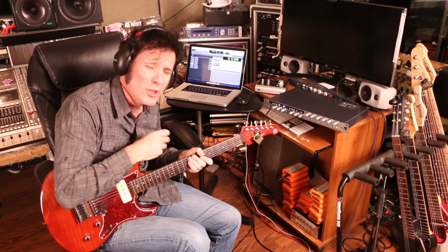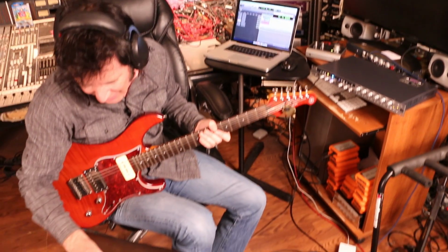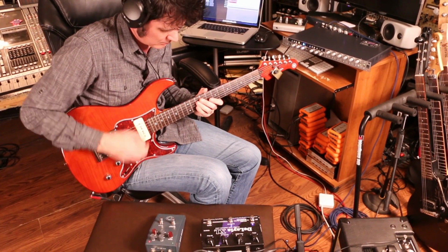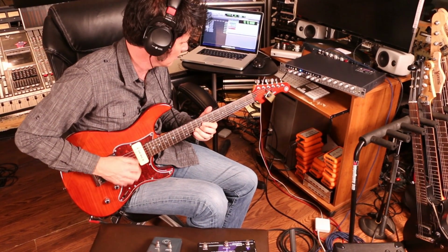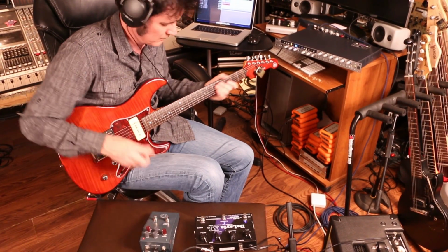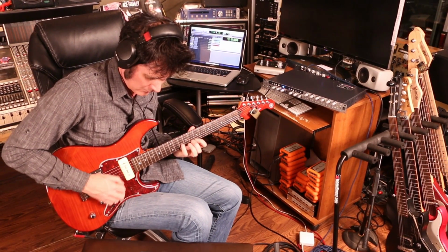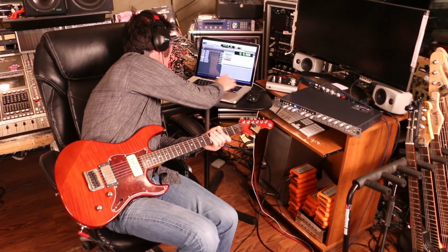So why have one when you can do two? So now I have the HMX and the iron on together. Okay, let me bring down the gain on the fuzz so we don't kill ourselves. Love that fuzz sound. Okay.